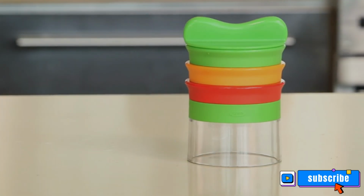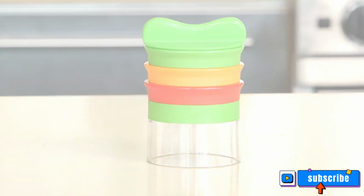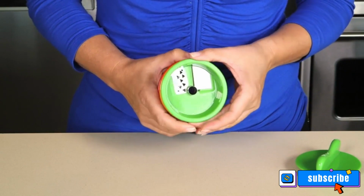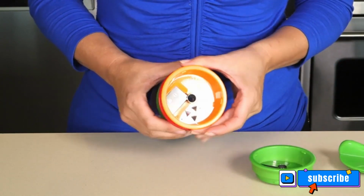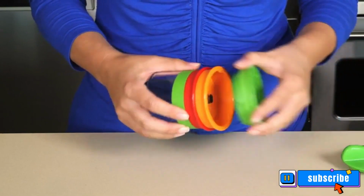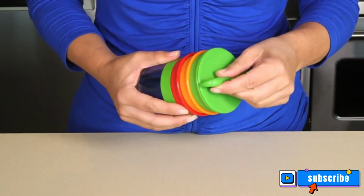The OXO 3-blade handheld spiralizer makes creating three different sizes of noodles a snap. The spiralizer features three stainless steel color-coded blades with an open blade design. Green for 1/8-inch spaghetti curls, orange for 1/4-inch fettuccine spirals, and red for long ribbons. It also has a non-slip grip for comfort and a food holder to protect hands when not in use that doubles as a cover for safe storage.